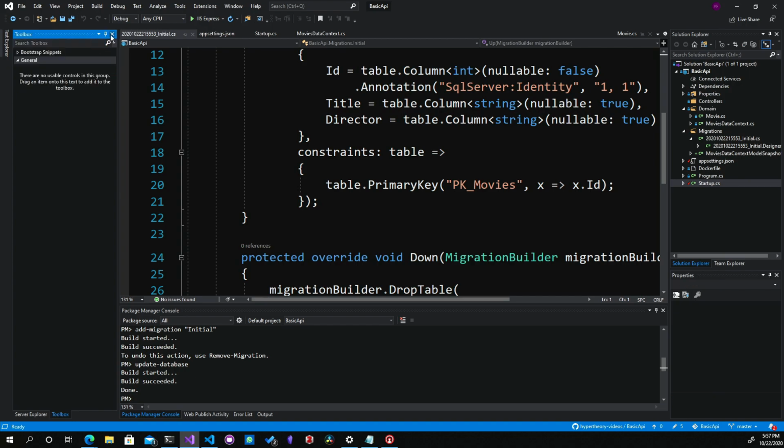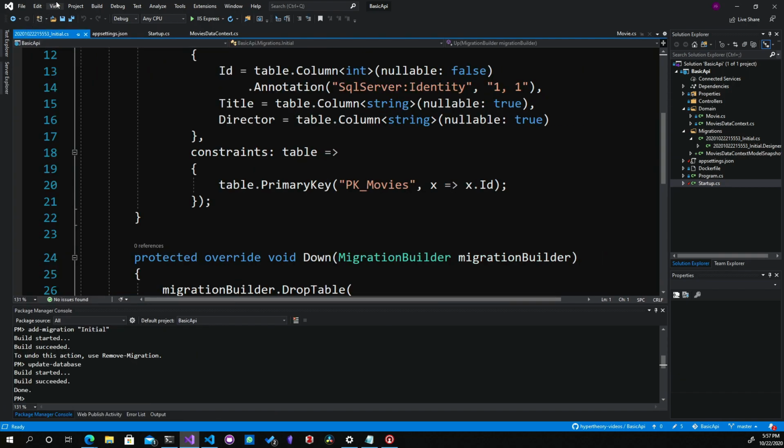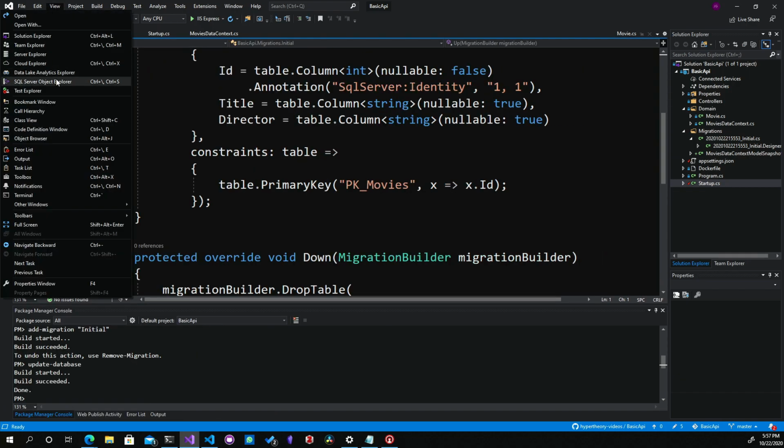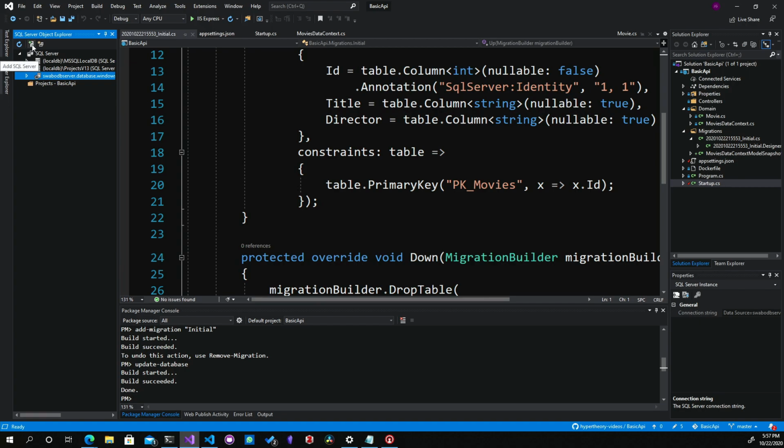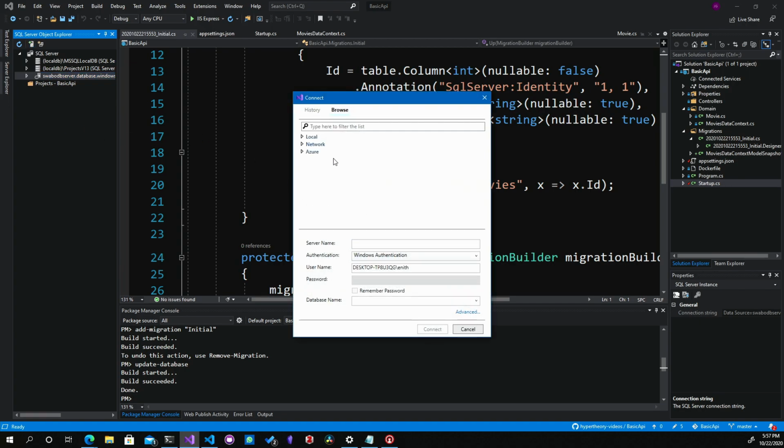So if you don't have that window shown in Visual Studio, you can go View, SQL Server Object Explorer, and then this little icon at the top is how you connect to a SQL Server. When it's running in Docker, it doesn't broadcast itself for these things to pick it up, but I know where it's at. It's on my local machine. SQL Server, that's a period.